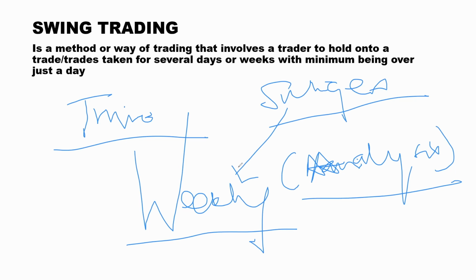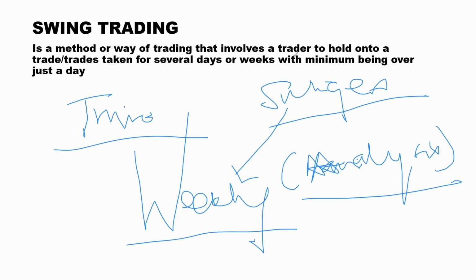Of course, you will go to daily just to check if you're at a minor support, because if you're swinging, anything that is below weekly becomes minor to you. Are we following? Let me just repeat that. You could have missed it. If you're a swinger, you are concentrating on weekly, and anything that is below weekly becomes minor to you, including daily. So you will just go to daily to check if you've drawn your levels correctly. You will just go to daily to check if you have a minor support or minor resistance that may hinder your trade from triggering, and you wait for it to break below that or bounce off it, and then you can take your trade, right?